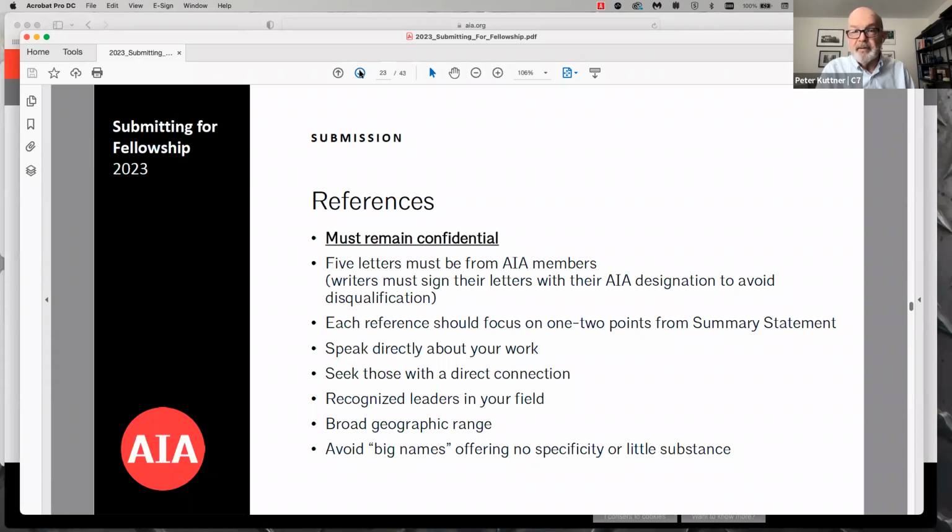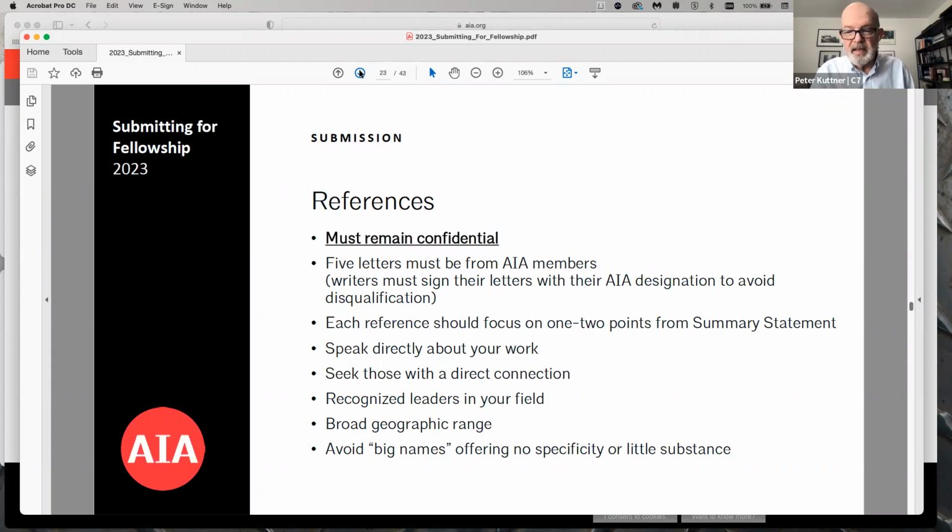And if you try to cover everything in 1 page, it's pretty minor, pretty generic. So if you can give them some specificity, they appreciate it. And your sponsor can clarify that. But they should talk specifically about you. This is a good place to get that geographic range. And this is a good place to get people who are a little better known, but who don't have to do all the work that a sponsor does. Oh, and they even mention avoid the big names.